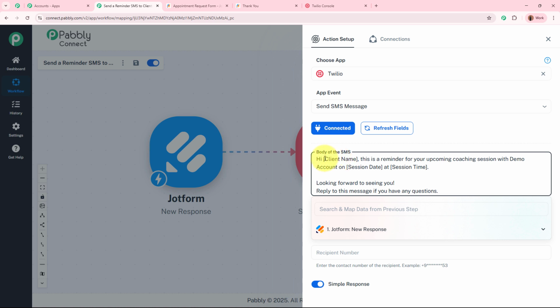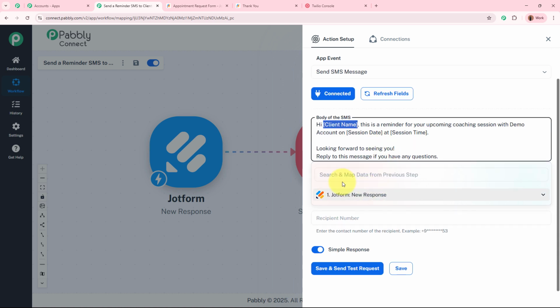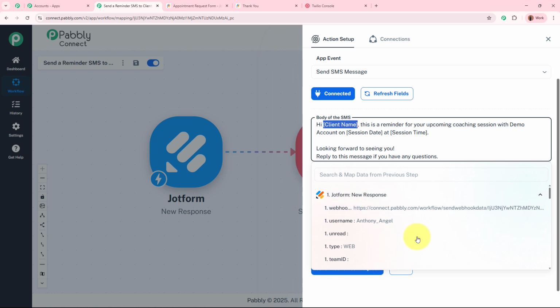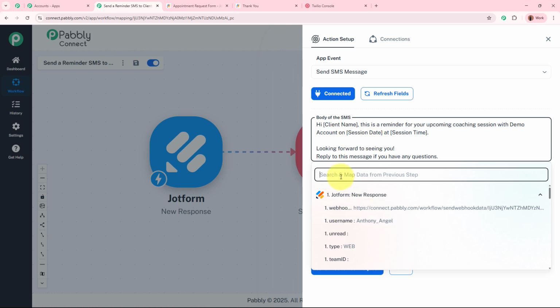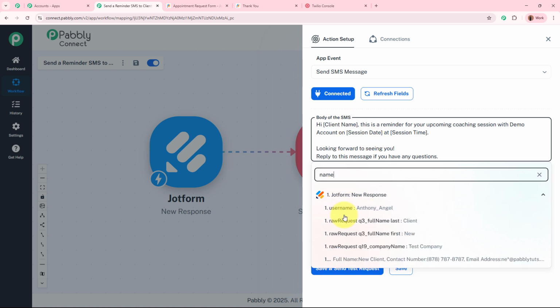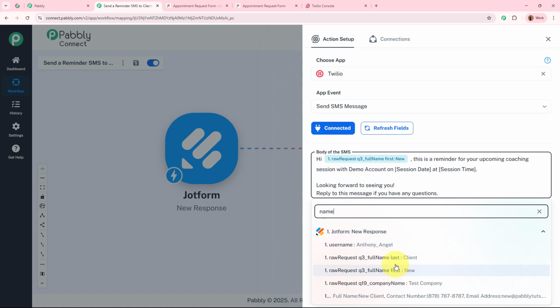Now, for the data of this field, I'm going to map the data, which means inserting data from the previous step of this workflow. How it works is that as soon as I select this client name field from here, the previous step is going to appear in front of you. As I click on it, the response that was captured in our previous step appears. It is asking for the client's name. So I'm going to search for the name of my client, and you can see right over here, this is the name of my client. So I'm going to select the data of the first name, space, the last name right over here.